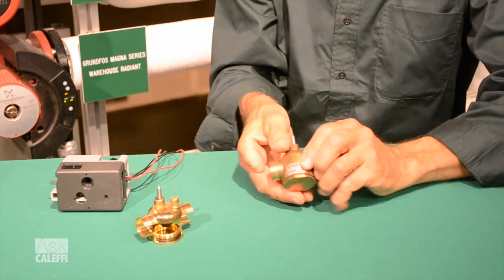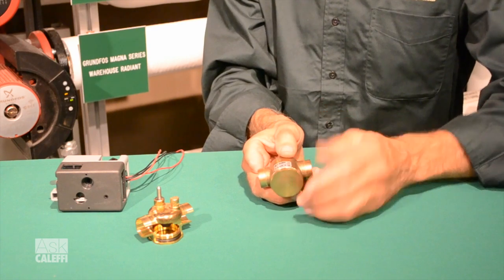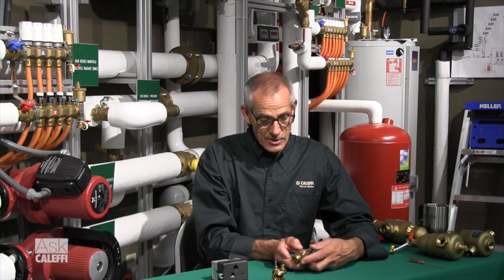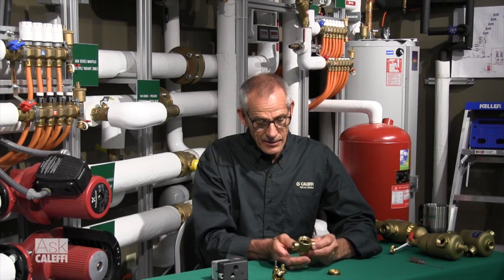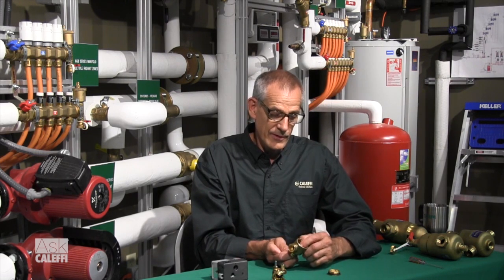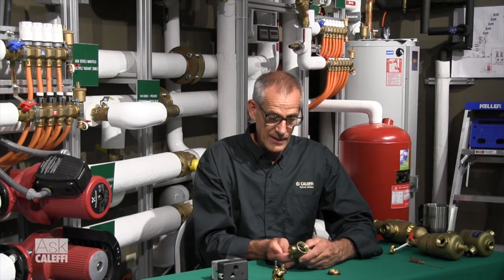So what you do — let me show you on this one — everything we assemble at Klopp is put together with a fine thread and an O-ring, so this comes apart very easily. A 10-inch channel lock is usually sufficient to take it apart. Just unscrew the bottom part — of course shut the water off first — and now you can get in there, and if it's just a speck of something stuck in there, you can just reach in there with your finger and dislodge it, pull it out, or use needle nose pliers.